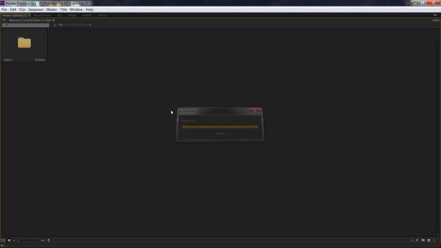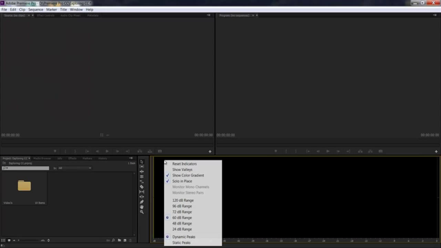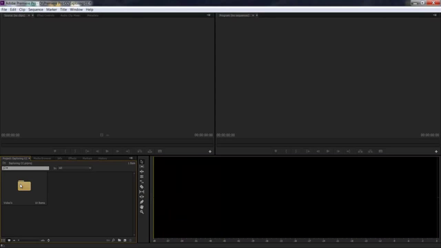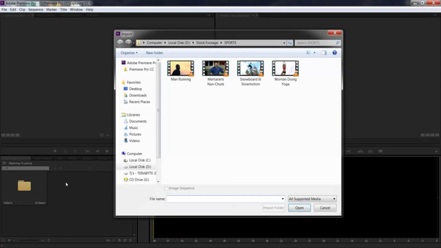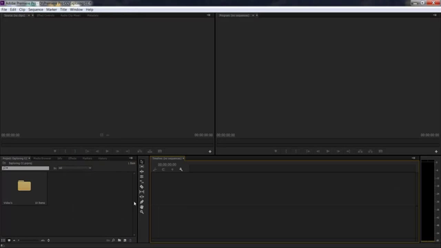And as soon as I let go, you can see the import file comes in, and right over here in my videos, you can see it shows me how many items are in this bin. So this is also a little helpful thing. One more thing I would like to talk about in regards to bins is how to open bins. Actually, let me just quickly go and hide my timeline panel for now. Okay, here we are with videos.